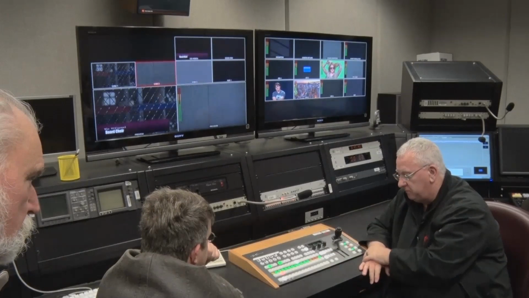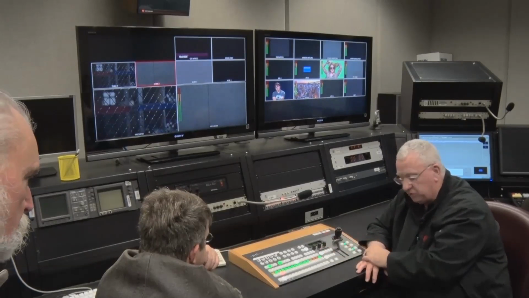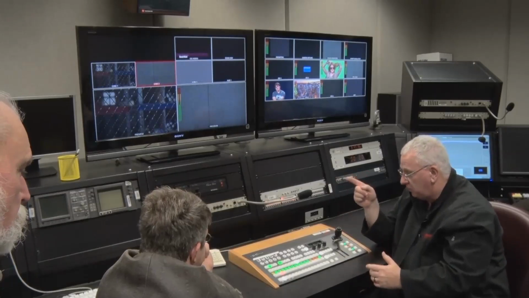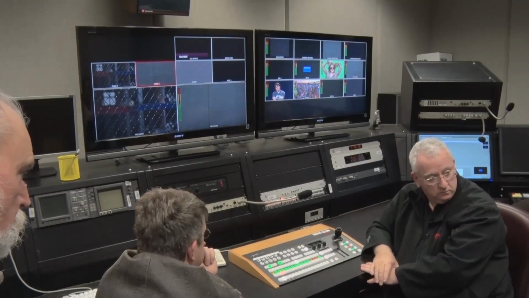So I would go through some of the personality settings and make some adjustments, but you just have to be careful to make sure you set it for what you need next. And on your switcher, as long as what you want next is showing up in preview, that's what you're going to get.